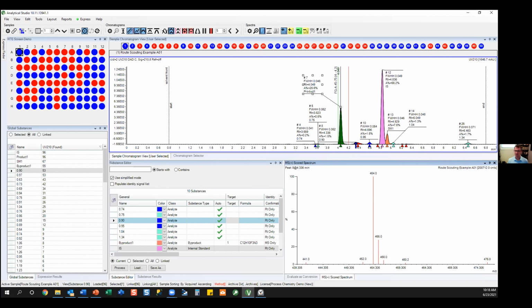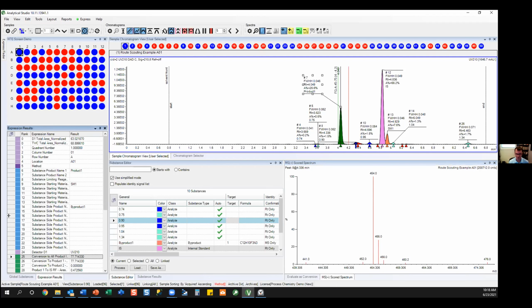All right. I should say as well, when I click on this, you're able now to see all of the places that occurs across the plate. So now that we have our peaks assigned, we're in a very good position to start understanding these results in more depth. And of course, you may want to perform some different calculations based on these results. That's very common. And so in Analytical Studio, we call these calculations expressions. And so that's what I'm showing here again on the bottom left-hand corner of your screen.